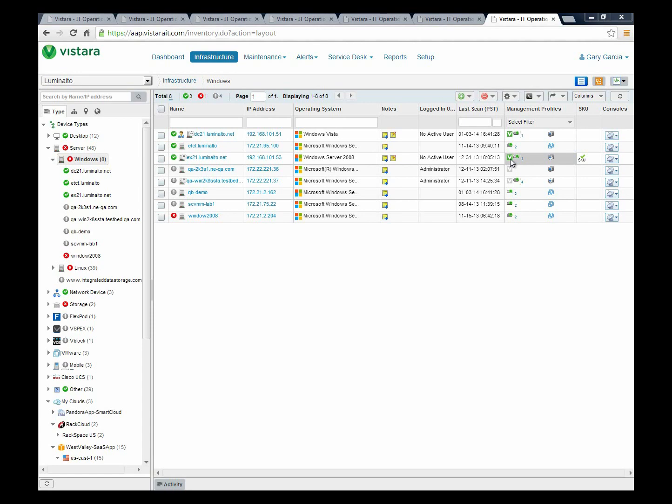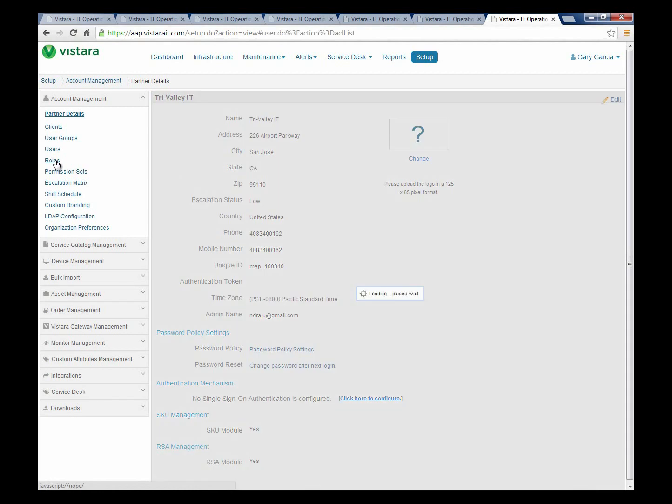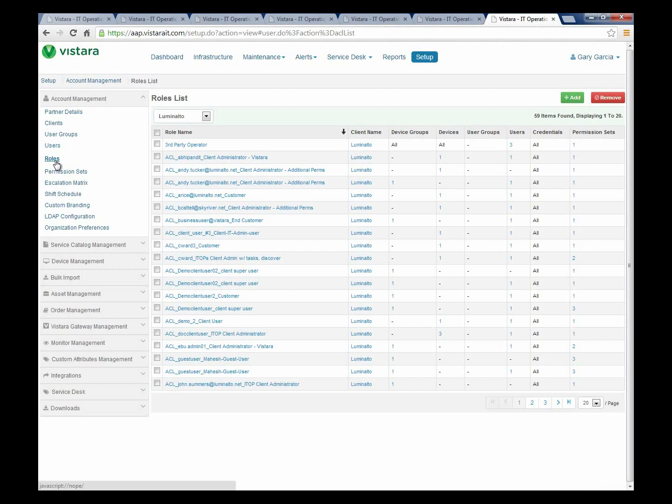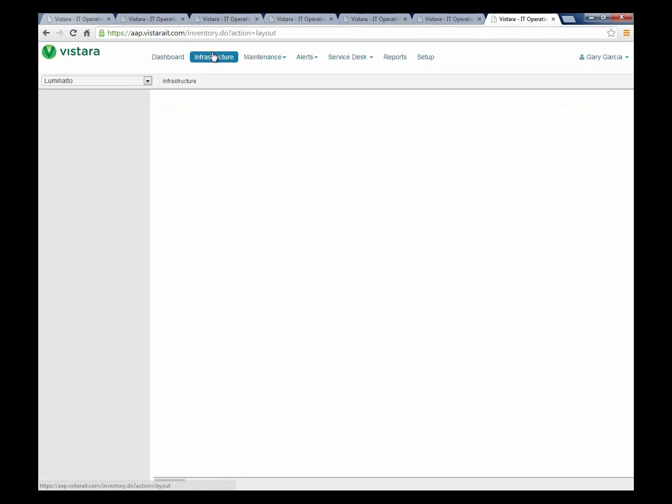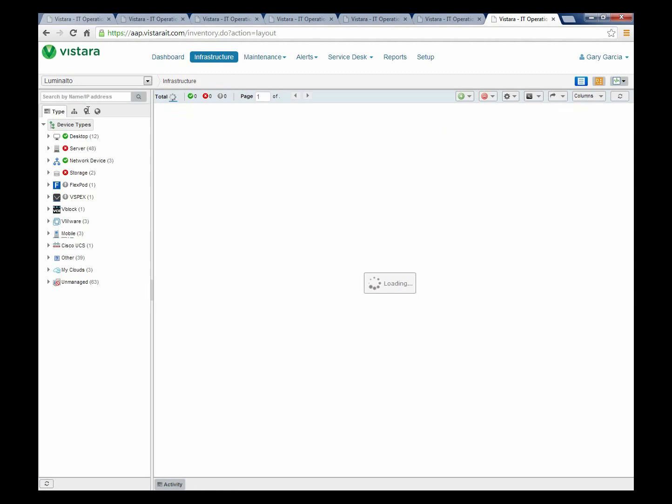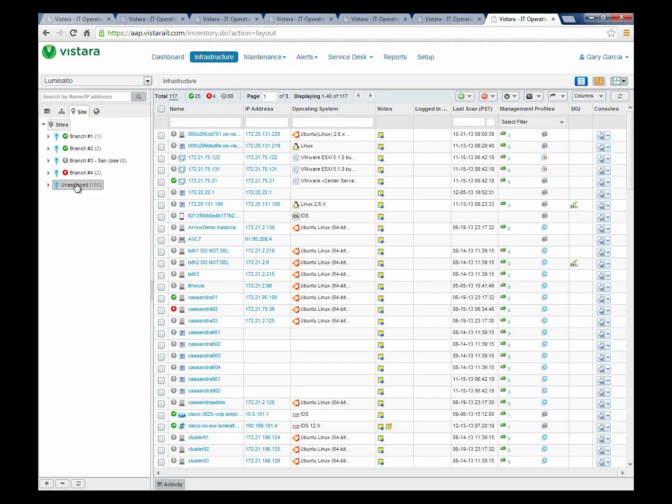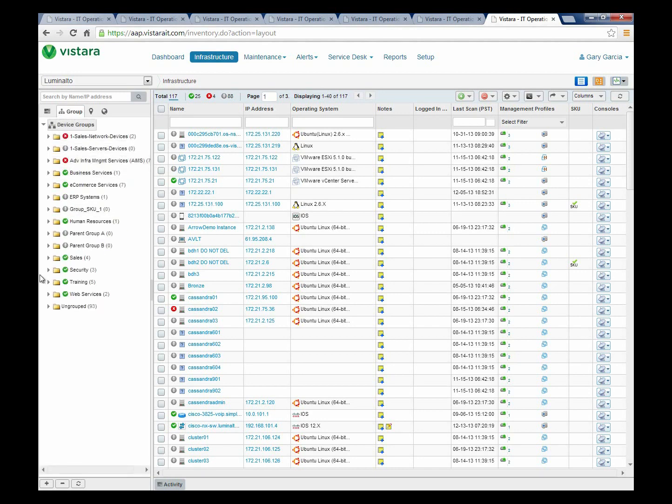You would wind up going over here into the Setup tab and defining a role, so that you define a security policy for your partners, right? So that you give them the right level of access and maybe limit them to a class of servers at a location, right? Because we have all these different capabilities that can be allocated for just watching or managing, as well as being able to have that role assigned to Microsoft servers that are at a site, or maybe just the ones that are for human resources.